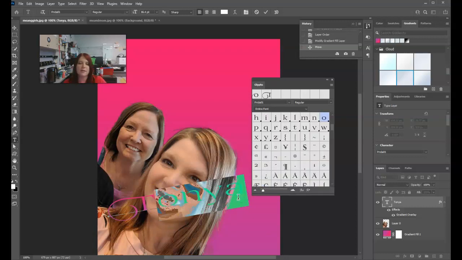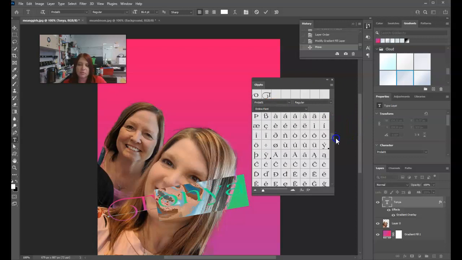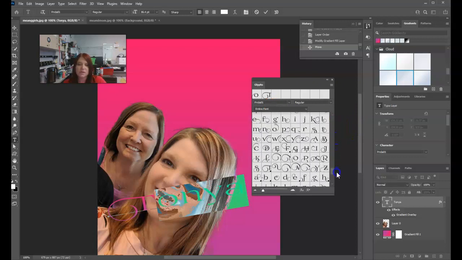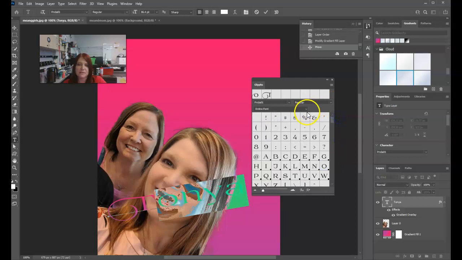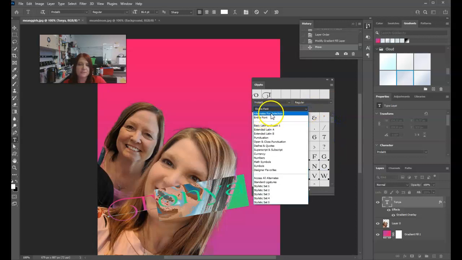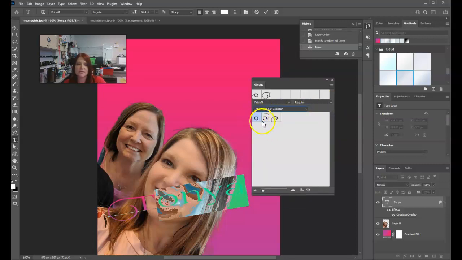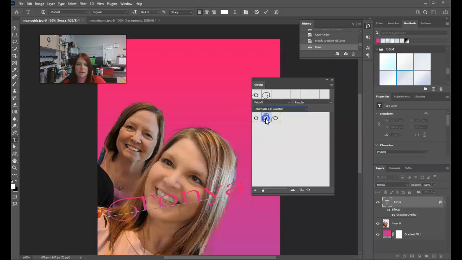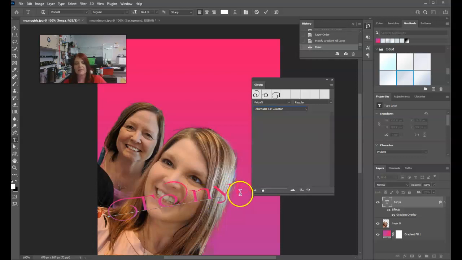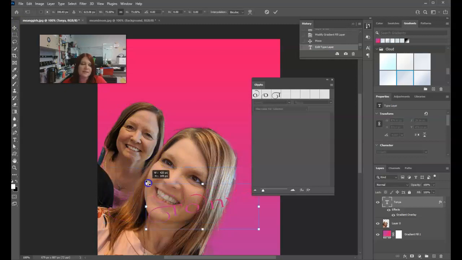You can highlight all the letters, and if there was anything else, it would pop up, or you can come over here and just look through the glyphs panel and see what alternate letters are available in that specific font. You can choose alternates for selection in this drop down, and so here you can see I have an O, and then these are two other weird O's. Let's just choose the funny O. For that one, I just double clicked it, and there we go. Now we have that little O in there. So just a couple of little things to show you some of the differences between the version that I was running and the version I'm running now.